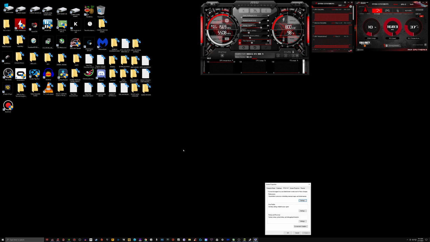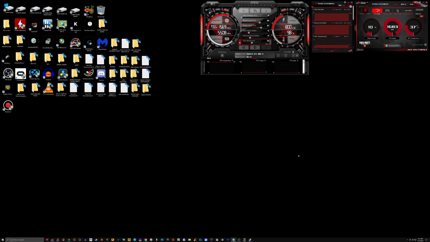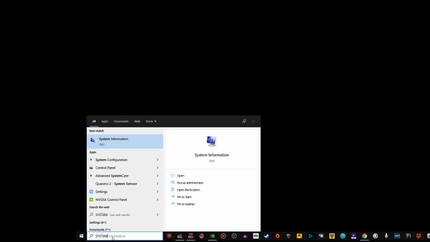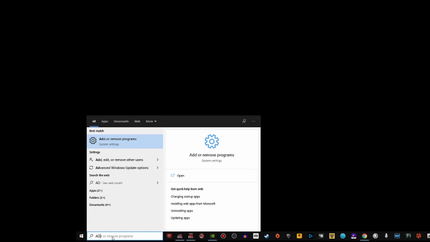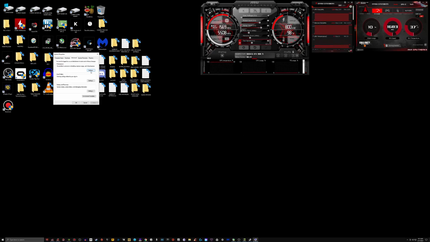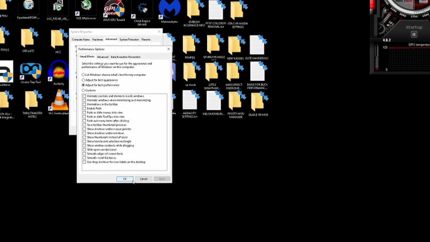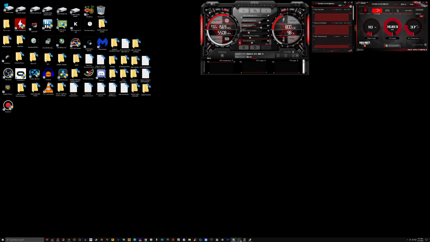One of the first things that I usually do is I will go into the system properties, and you can see it right down here. To find it, I just go into Windows and type in advanced settings. And I'll go into performance. You'll see it right here, and I just tick adjust for best performance and apply it and hit OK. I already have it selected, so there you go. Let me make sure my OBS is still running.